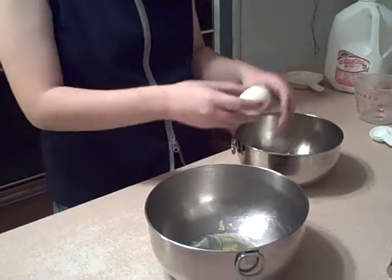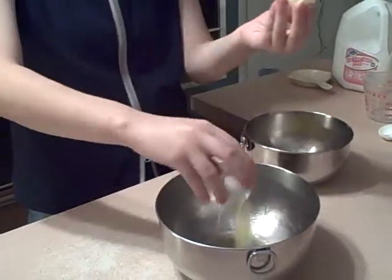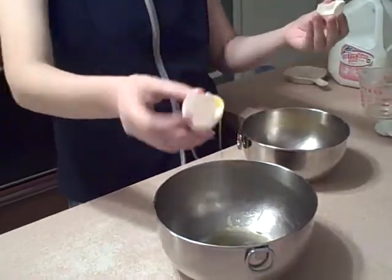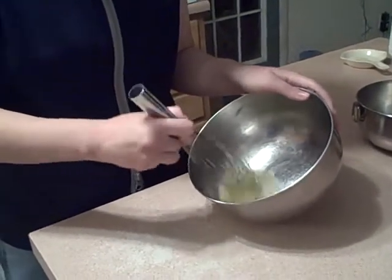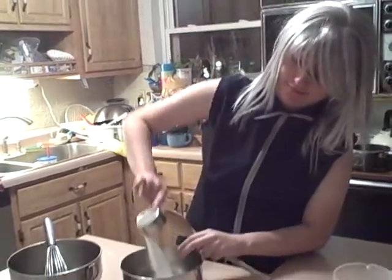Step 1. Separate the eggs into two good-sized bowls. Step 2. Beat the egg whites until stiff. Mix the egg yolks and a third a cup of sugar until thick.